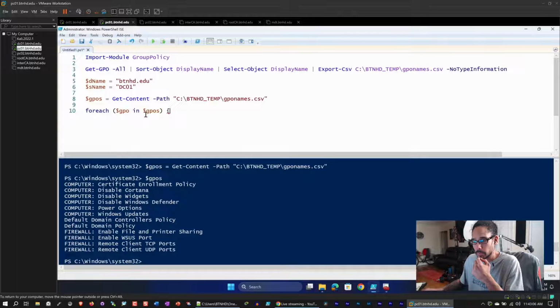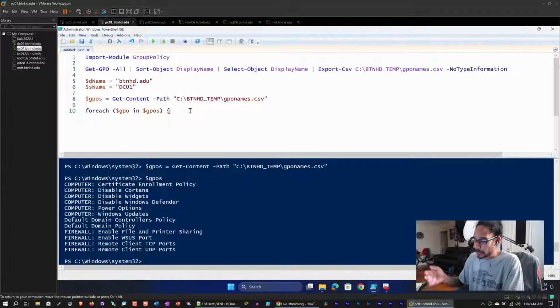But before I continue, what does this mean? So everything inside GPOs, it's going to go inside GPO. It's going to loop it until the very end, right? Yeah, so everything inside GPOs, which right now has the content that the CSV file has, which is the names of the GPOs, is going to grab that content and place it inside GPO. Now, GPO would be the variable that we're going to use inside the for each for us to produce what we want. I think I got that right.